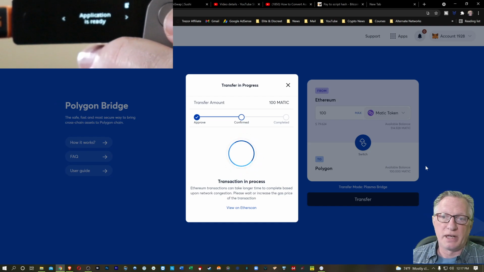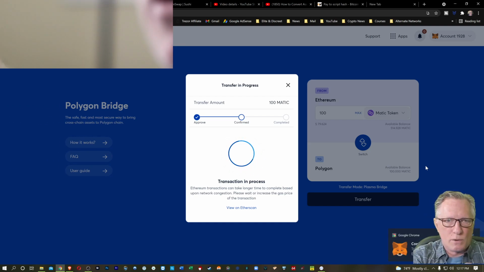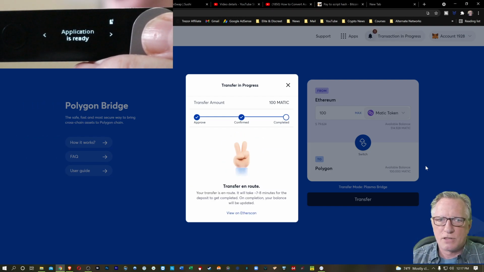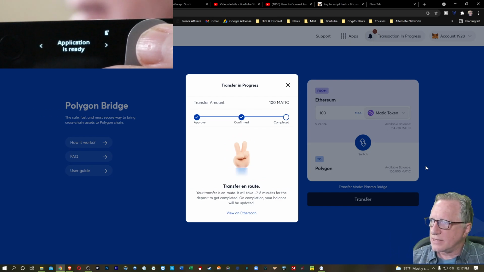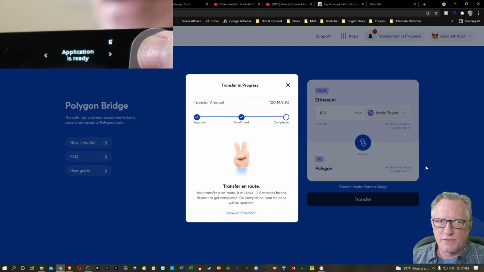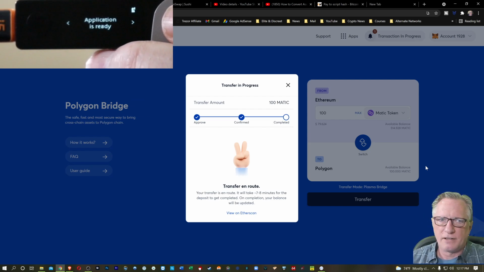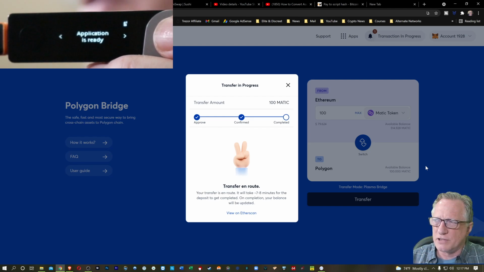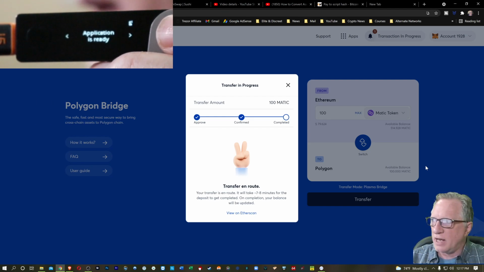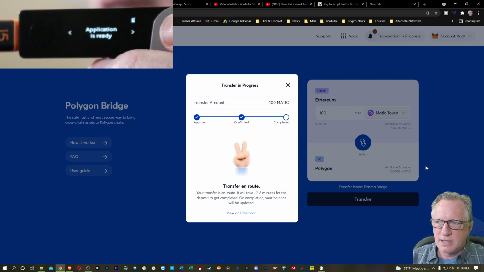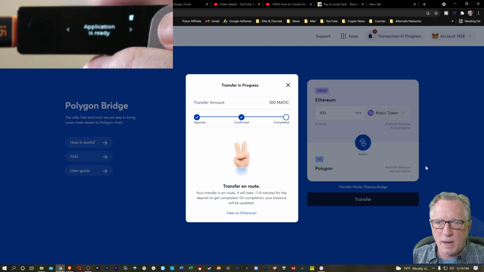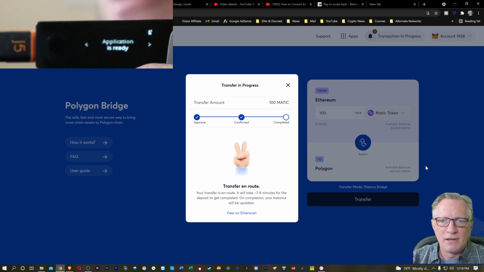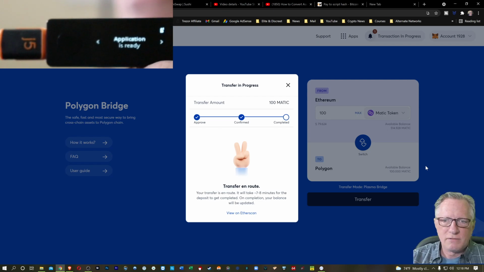Now it's going to take a couple of minutes, right? So be patient on this. Oh, okay. That confirmed rather quickly. So I got the confirmation from MetaMask, and then it says that the transfer is en route, and it'll take 7 or 8 minutes. Now, I remember when I did this the first time, I had an approval step and I had a confirmed step. And it seemed like I kind of went through. Maybe that's because I've done this before. So don't be alarmed if you get a second confirmation question from the wallet, right?